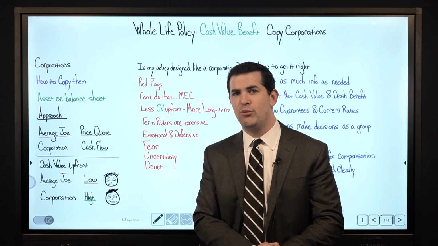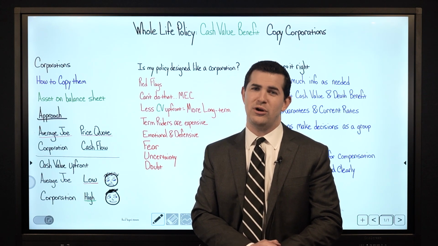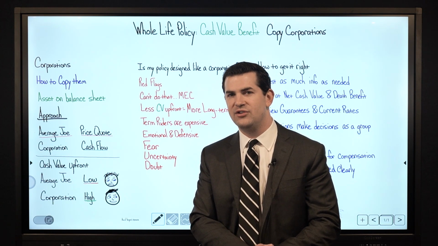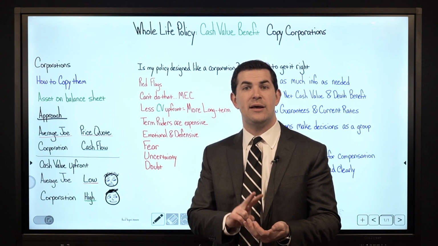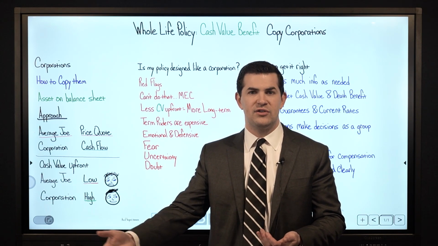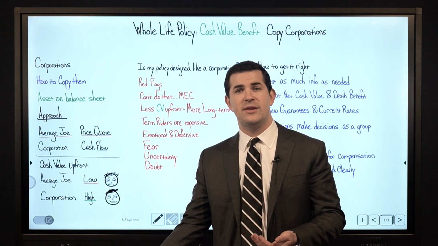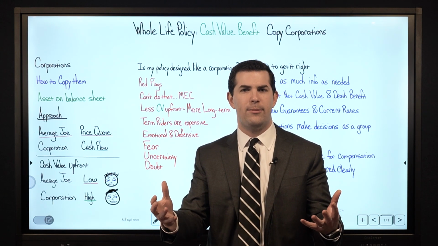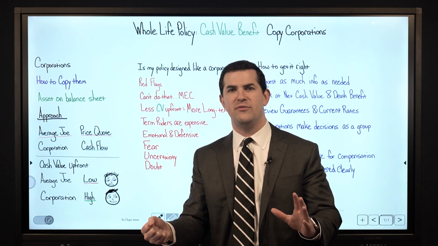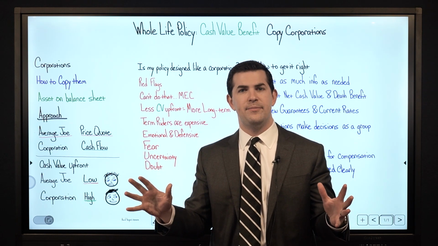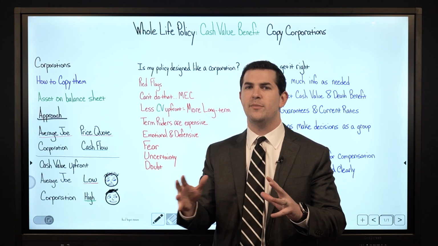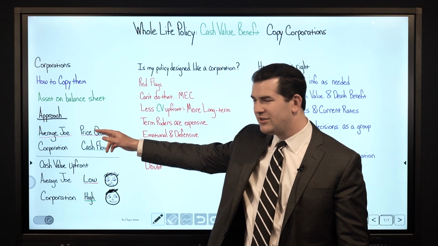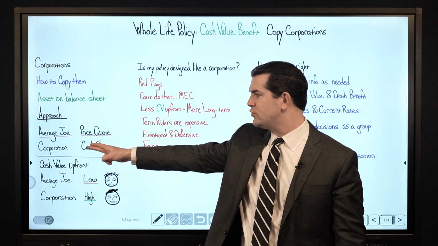Yet with corporations, when we look at how these policies are set up, they're not price quoting it. Instead, the approach is, here's how much we would like to dedicate toward a policy on an annual basis, or here's a lump sum that we'd like to deposit immediately. Sometimes they throw it into the policy in one shot, and then sometimes they'll pay it into what's called a premium deposit account, that's kind of like a high yield money market that will feed the policy for a number of years. Maybe it's 5 years, 10 years, but they're funding a policy typically for a short period of time. This way they're not obligated to a long funding period. When you see the difference there, price quote versus cash flow.